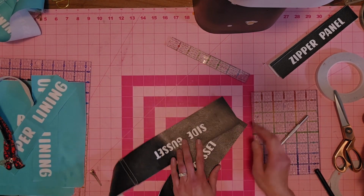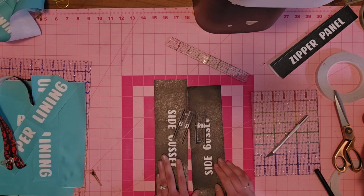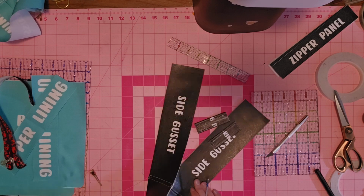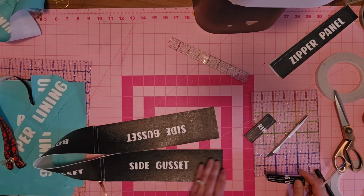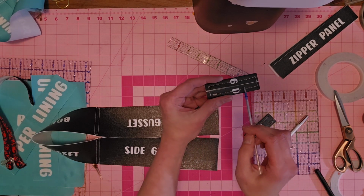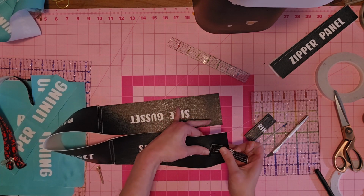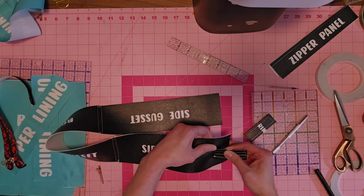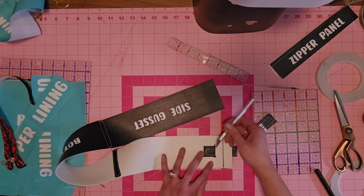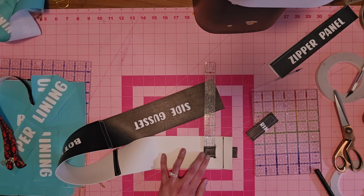Now what we need is our D-rings. 1, 2. And I'm going to switch to a silver marking pen. I've got that ready to go. On our first side, we are going to have the split back of the D-ring facing up, and we are going to slide that in. Now, on the back here, this only needs to go in about 1 inch. All right, that looks great.